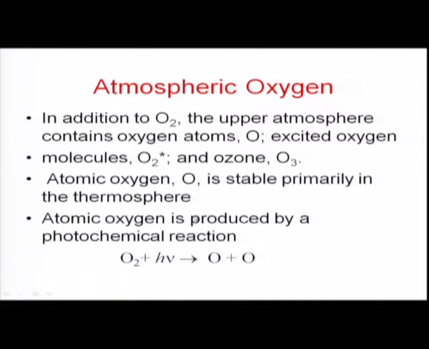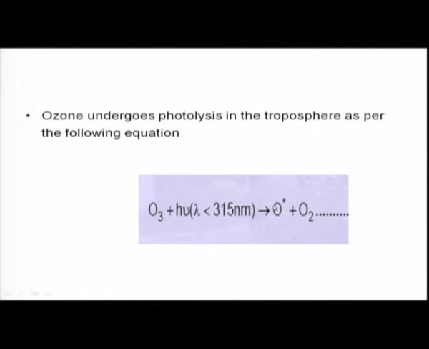And this can interact again with the molecular oxygen to form ozone. This is one of the very important reactions, as shown here. The ozone may also undergo decomposition again to form molecular oxygen and atomic oxygen in the excited state. This species is again active and may bring out other photolysis reactions in the atmosphere, especially in the troposphere. This decomposition reaction is possible with UV light of less than 350 nanometers.